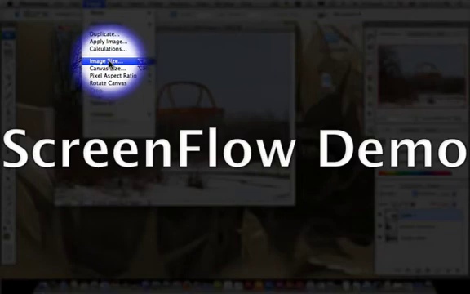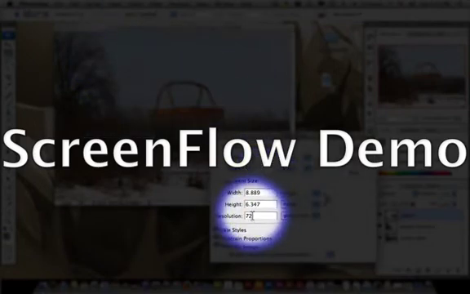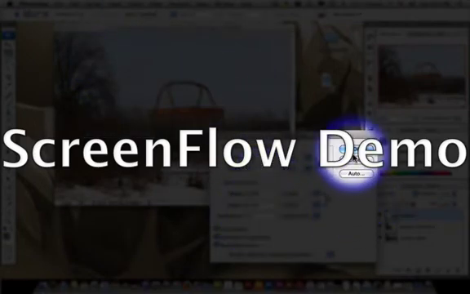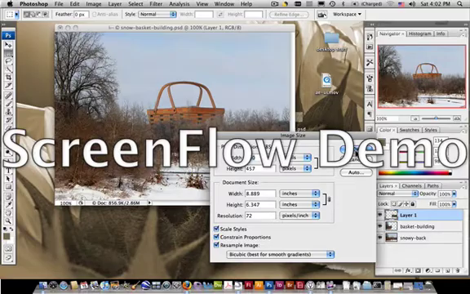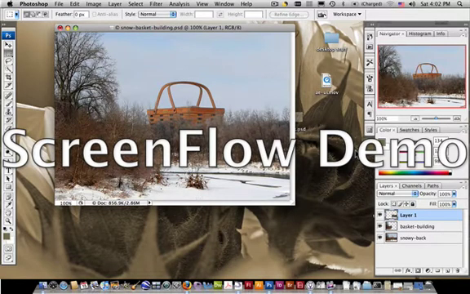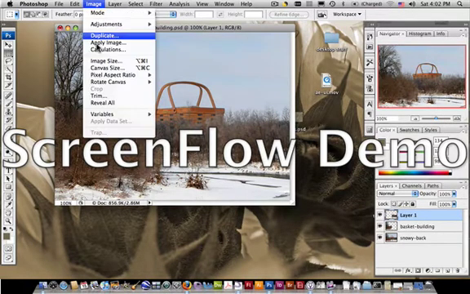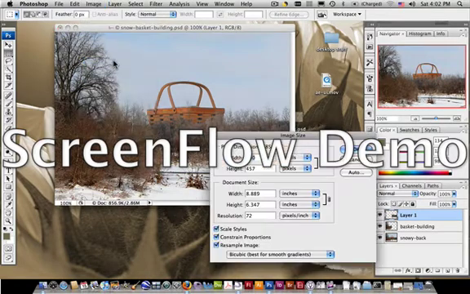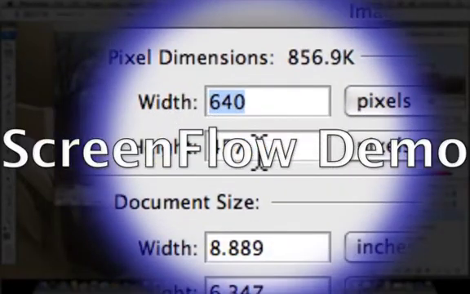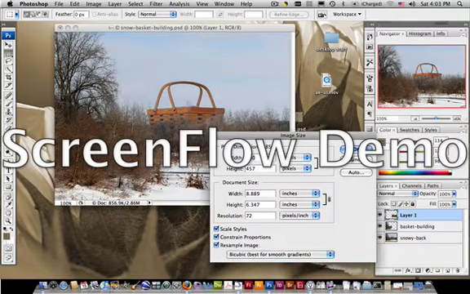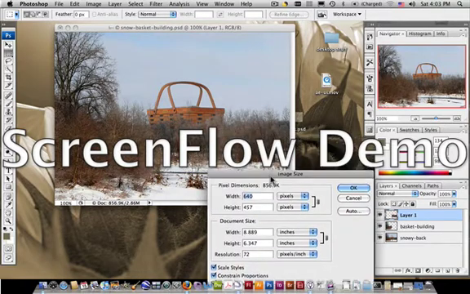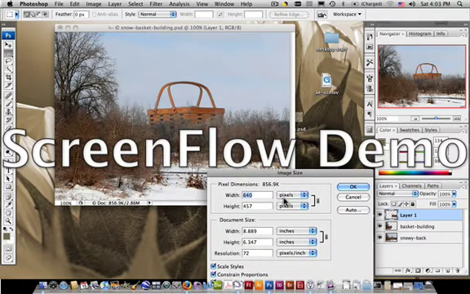and I have now going to go back and double check. I have resampled this image down to 72 pixels per inch. All right, and I'm going to say OK. And I know that 457 pixels is the height of this image. So that is what I will make my After Effects composition. My After Effects composition will be 640 pixels wide by 457 pixels tall.